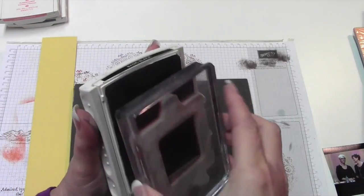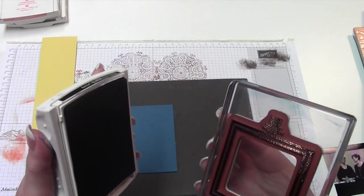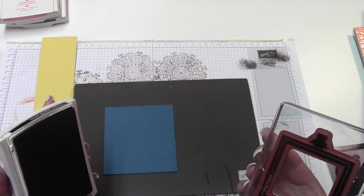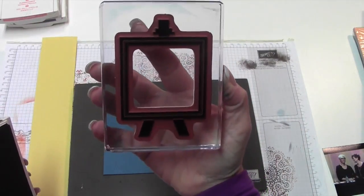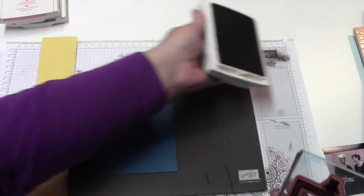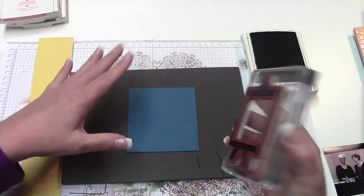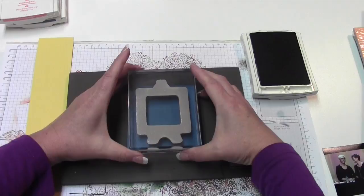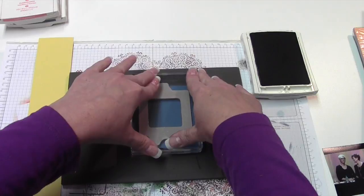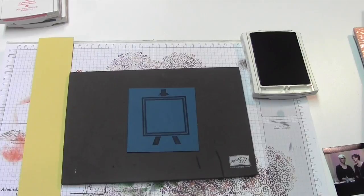So we're just going to ink it up really well. And I find you just have to really keep looking when you stamp it, or ink it up, I mean. Just really check it out. You can really kind of look and see if you have it inked up really well. And that looks like I do. I'm happy with that. So then you just try to get that centered as much as you can. And like I've always told you guys, it's kind of hard for me to see what I'm doing for the way that my camera's set up. So you just push down and then lift up. And that's as easy as that.